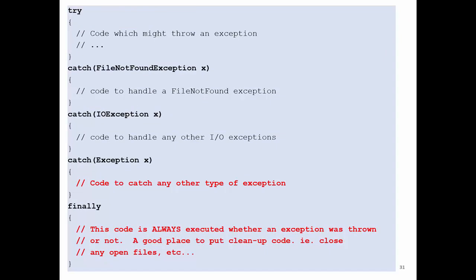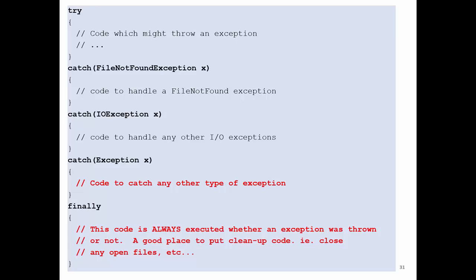Now, in this slide, we see how we organize the try and catch blocks and the finally block. In try, you put some statements inside these braces. You give special attention to this statement. In case we have a file not found exception, we're going to handle it on the first catch. That means if this statement throws an exception of type file not found exception, we're going to go to the first catch.